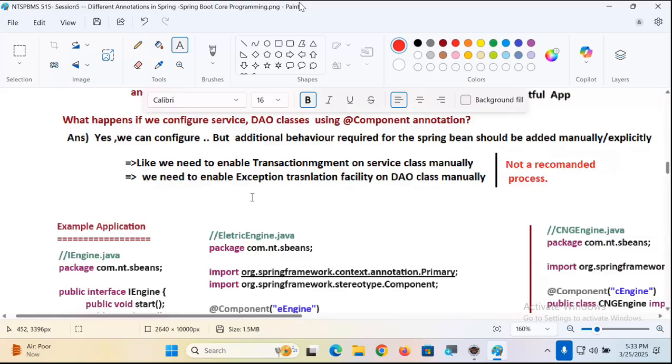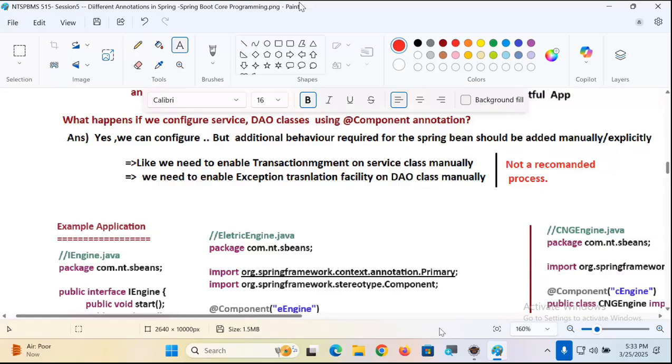Because of @Repository, that facility comes automatically. Suppose the service class is configured using @Component and the DAO class is configured using @Component. Then I need to do transaction management activities and exception translation activities manually, right?